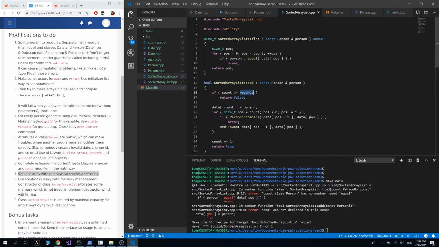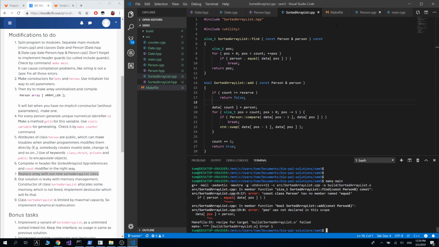We cannot. Otherwise we want to put there on position count, which I think is fine. There is compare. Yeah, and then we will insert on the end of array and swap while it's not fine. Yeah, so I think this is great. This is fine.